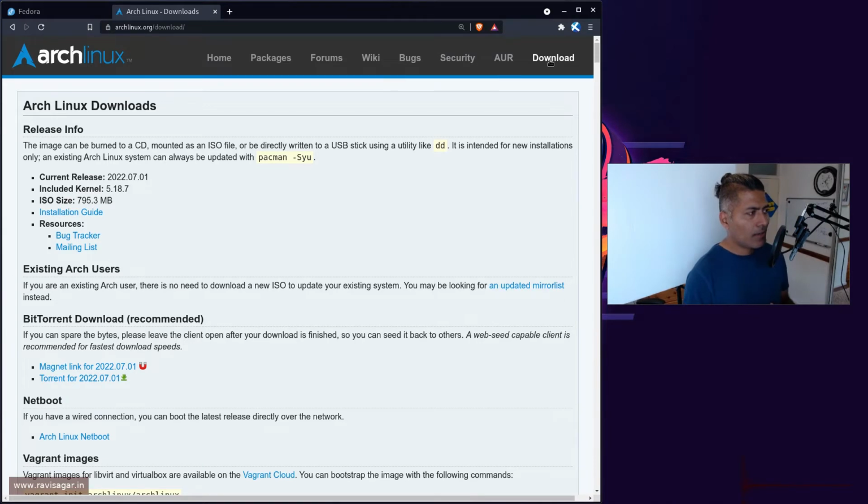Arch Linux, because I have used Linux for almost, or in fact more than 2 decades, I can tell you that if you start using Arch Linux in the beginning of your Linux journey, then you will be in a way, I don't really want to say force. You know, when you make a video online, you have to be careful about choosing your words. But yeah, I think you will be forced to take the hard route. So you will, of course, install. I mean, when you install Fedora, the moment you install it, you're up and running, right? That is it. You will have, of course, your window manager.